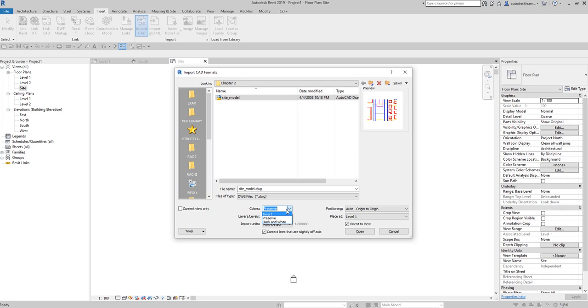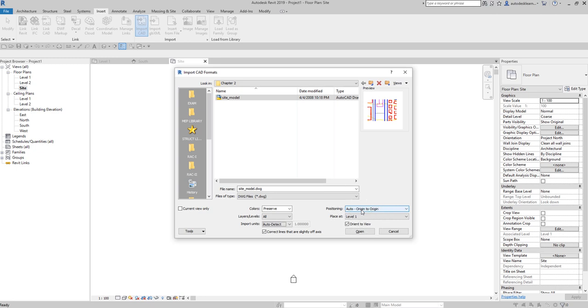For this one, I'll just select preserve. You can also control the layers of the CAD that you're going to import inside Revit. In the units, let's say you are working on your CAD and you use meters, you can select meters or millimeters or whatever. But for this one, I'll just select auto detect.